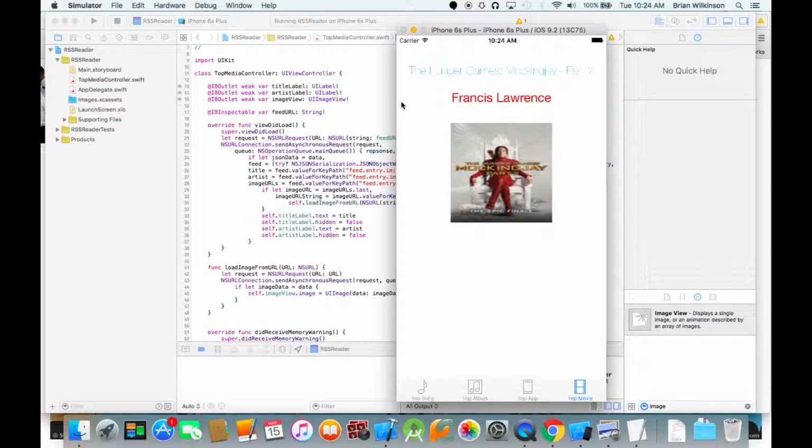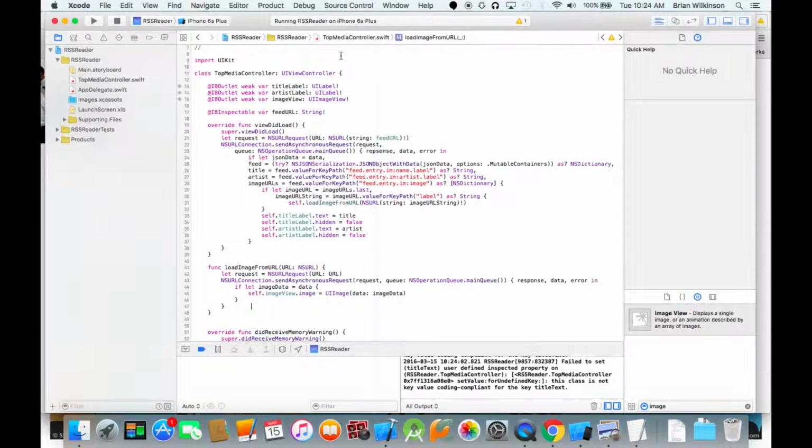There was a lot going on in this lesson, but hopefully you have an understanding of how tab bar controllers work and how to store information as JSON data or XML data and how to retrieve that and add it to your app. So the next project we'll be looking at table view controllers and how you can make your app more flexible using those.